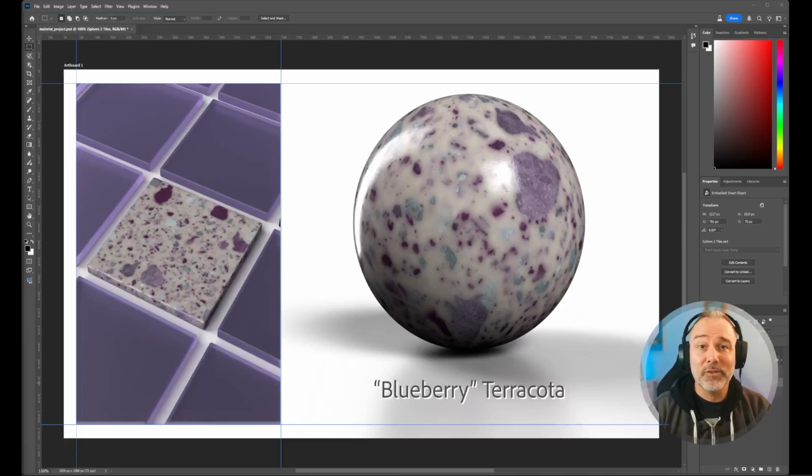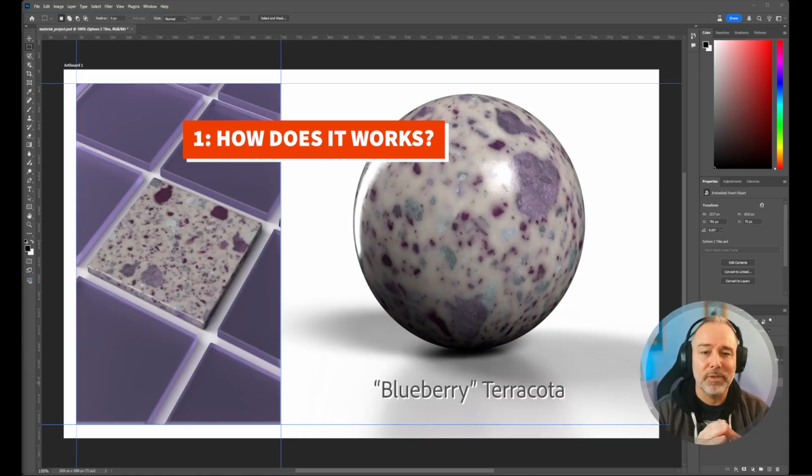Okay, so what are we going to cover in this tutorial? The first thing, I'm going to showcase how it works between Photoshop and Substance 3D Viewer, how a graphic designer or a 3D artist or whoever can tweak the materials from this Photoshop template. This way you will decide if it's something that works for you or not, and also give me feedback.